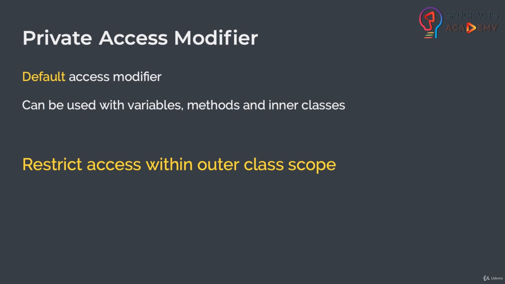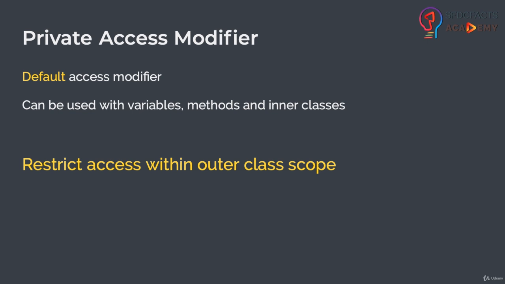And if you do not define the access modifier, then the default modifier is private. One last thing that we need to remember about the private access modifier is that all the methods or variables with private access modifier cannot be accessed by the inner classes as well. So even though your inner class belongs to the same outermost class, it cannot access your private members.